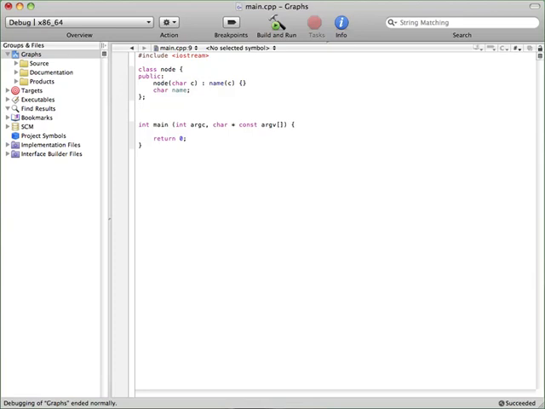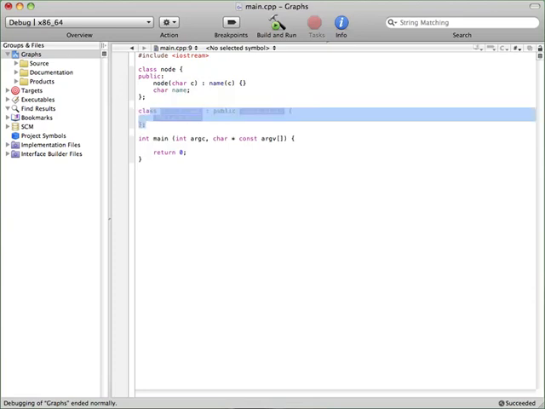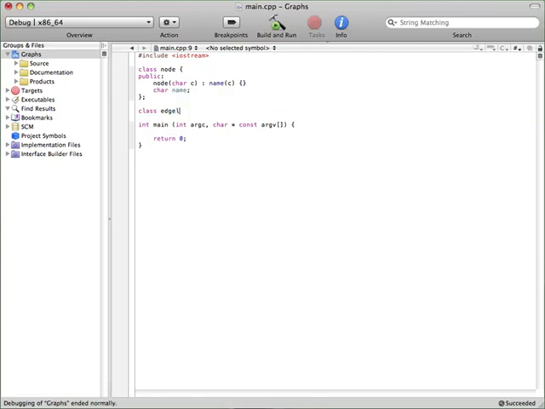Alright, now we're going to need our next class, and that's going to be the edge class. We're going to create two properties here. Remember, our edge needs two nodes, so we could call one start and one end, but it doesn't really matter. Actually, I'm going to go ahead and call them A and B. That way there's no meaning necessarily involved.